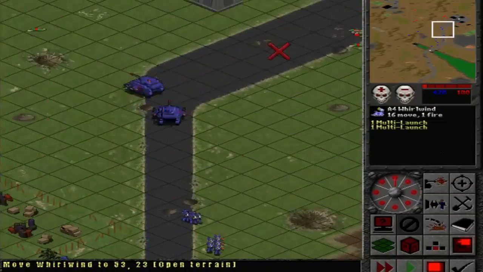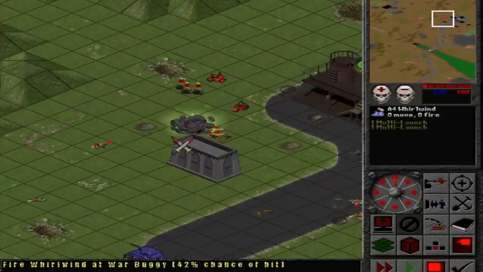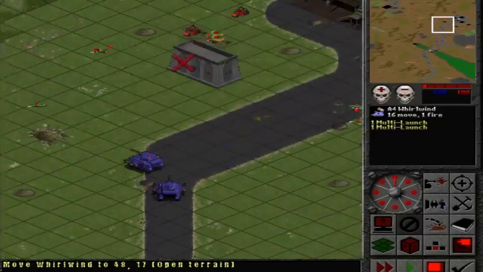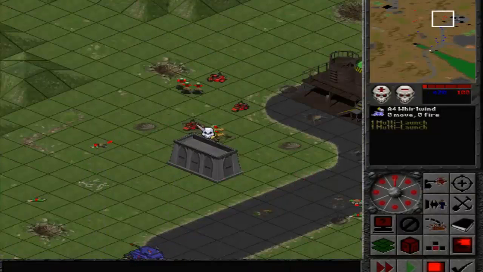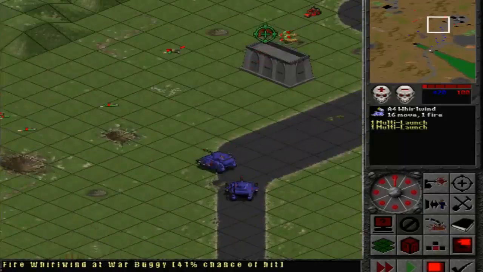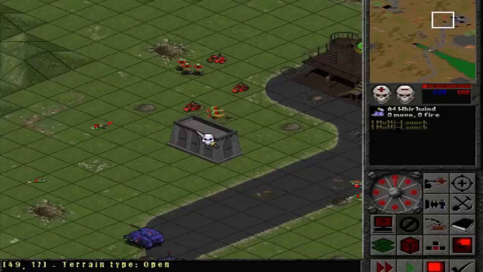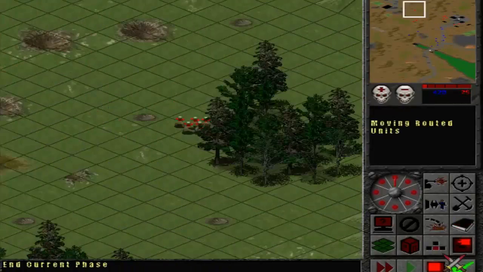Alright, well, our Whirlwind still has a shot. Let's try to take down these war buggies. Boom! Damn, it missed! These things are crazy inaccurate. Insane, 42% chance to hit. I must be damaging them but not killing them. That has to be it. Whatever. We'll just keep trying to kill them. Nope. Well then. It is what it is. Let's end our turn.